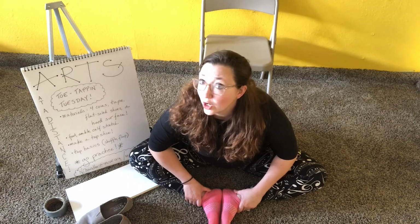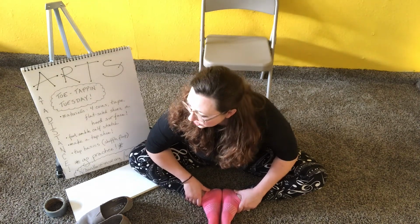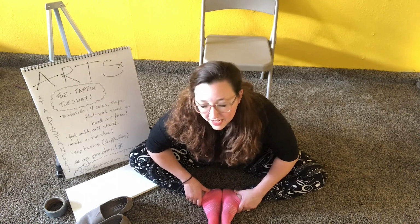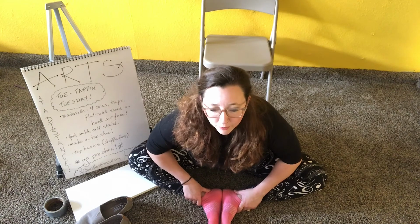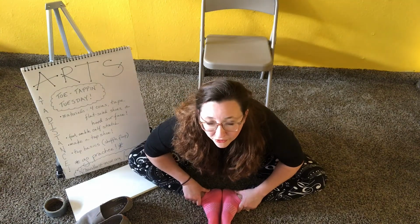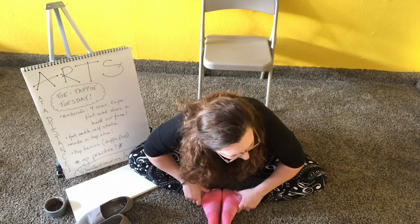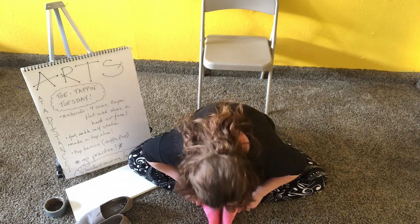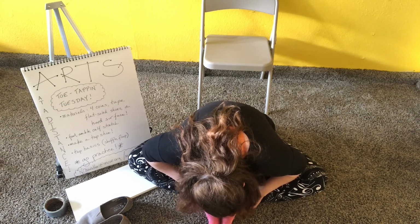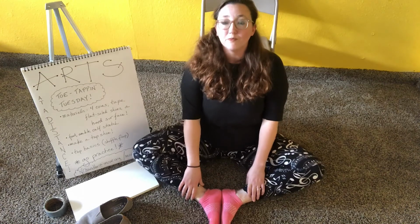I'm gonna do very quick stretches today because we're already running out of time and we don't wanna do that. So our stretches are gonna be very, very minimal. The next thing I want you to do is instead of going straight down, I want you to start bending forward and putting a little bit more weight on the insides of those legs. Start the bend, start the bend, start the bend, and now you can release. That's a very good stretch and I like that stretch. We can come right back up.